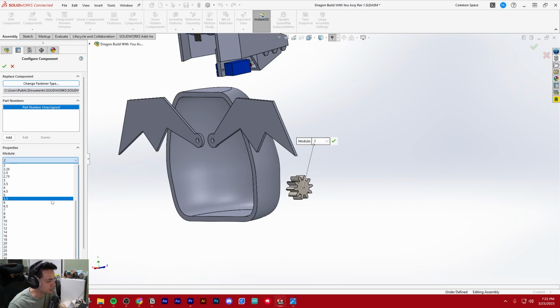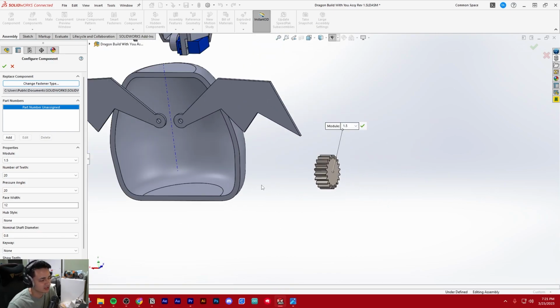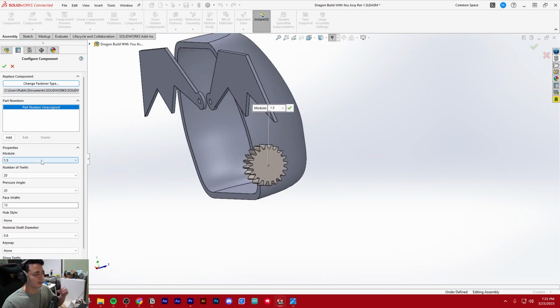All right, so we're going to go module and go to 1.5. And then number of teeth will make 20. So the trick is here, if you want gears to mesh, usually what I'll do is, the benefit of using a gear train is also that you can have increased torque or increased speed. Right now, we're not going to focus on that. But if you wanted to make smaller or larger gears that mesh with the same style of gear, I usually just keep the module the same and then adjust the number of teeth. And that'll give you a gear train that either increases torque or increases speed. So for now, we'll leave module at 1.5. Number of teeth is 20.